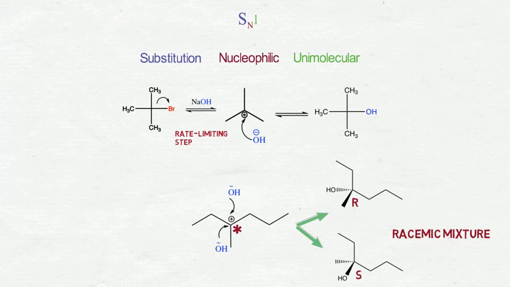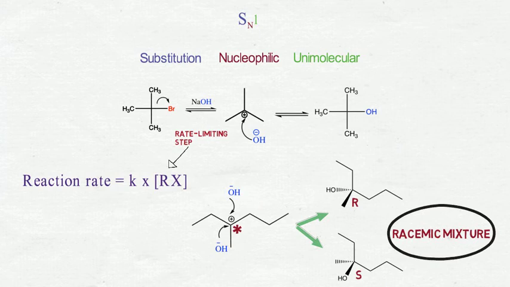So the two most important points in SN1 reactions are as follows. First, SN1 reaction rate depends only on the alkyl halide concentration, or the electrophile, and is independent of the nucleophile concentration. In other words, the reaction is a first-order process. Second, the intermediate can react with a nucleophile equally well from either side, leading to a racemic mixture of enantiomers if a chirality center is formed.